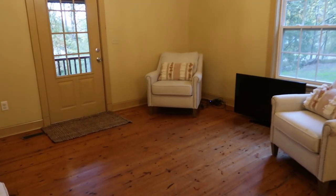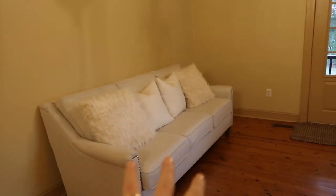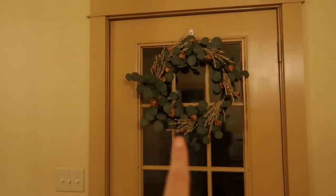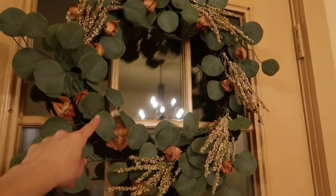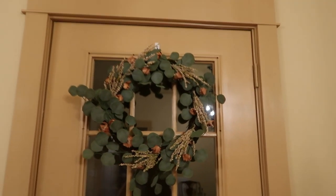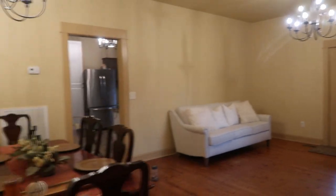Okay, so far this is what I've come up with. The rug over there, the two pillows on the chairs. I already had some of the pillows here, so I think I'm just gonna leave them there. And I don't have a hook over there in that door, so it's here for now. But I noticed that it's actually missing this little thing here. I think it's missing one here somewhere. I may have to return that wreath because it's defective. But I was gonna put this wreath in that door over there, just indoors, just so the room looks nice.